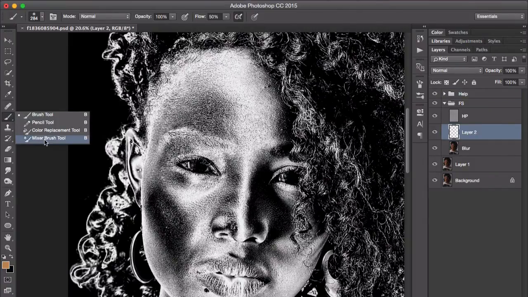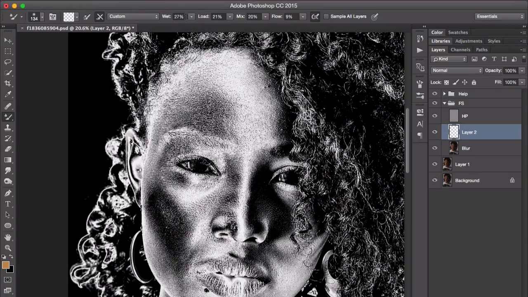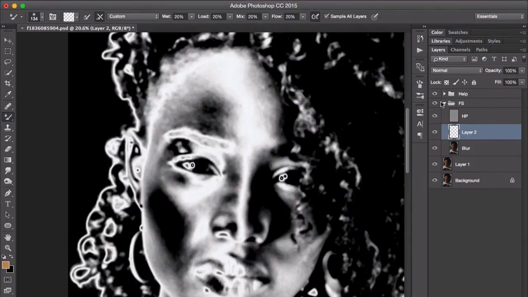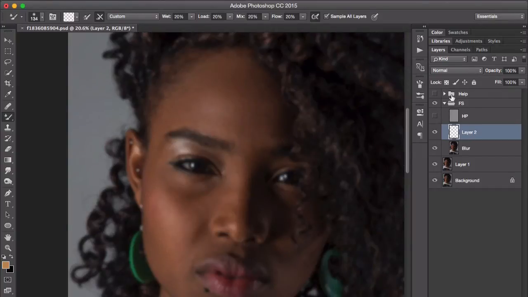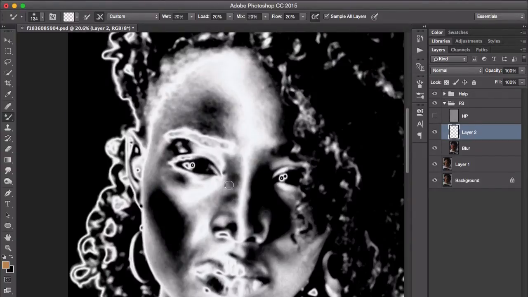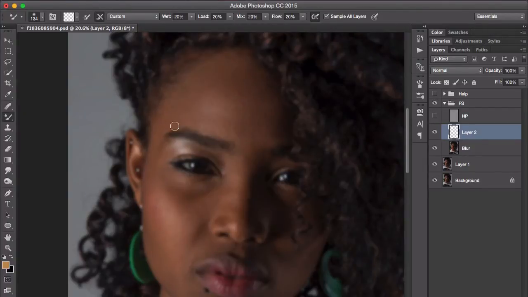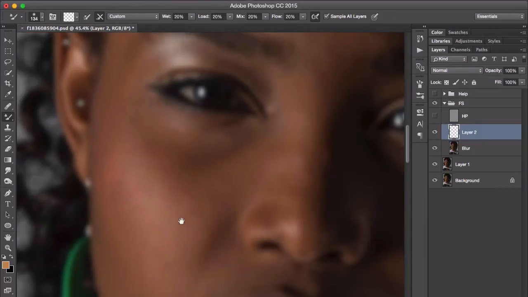Okay, so I have selected my mixer brush from here, and the amount I'm going to use for everything is 20. I don't know why, but this number is working fine for me. My air pressure is on for my pen pressure. And then make sure to check sample all layers and turn off the high pass and the help layer. So here you can see our basic things like your color is having some problems, some issue from here to here, and then make sure to turn off and come here and work on your mixer brush tool.